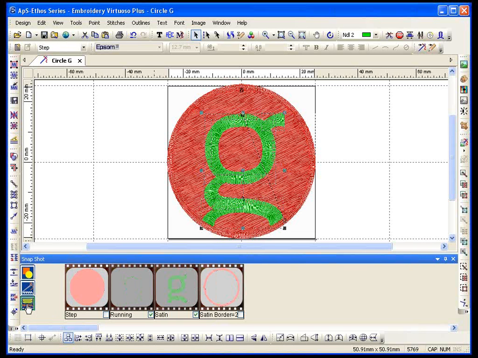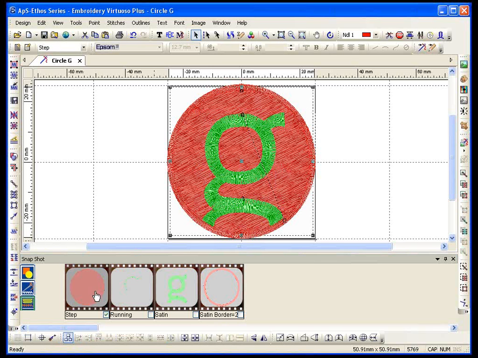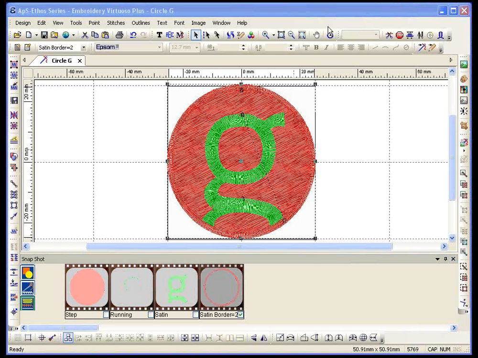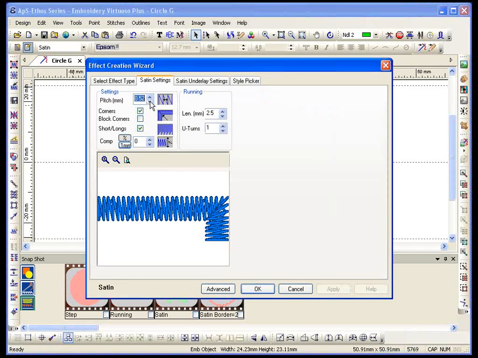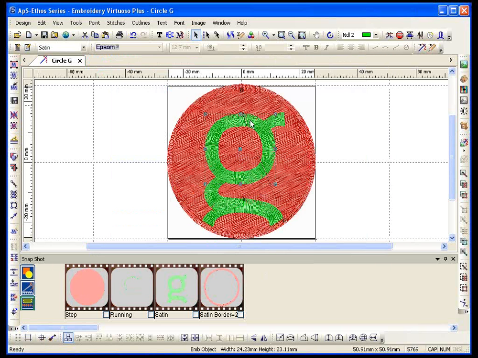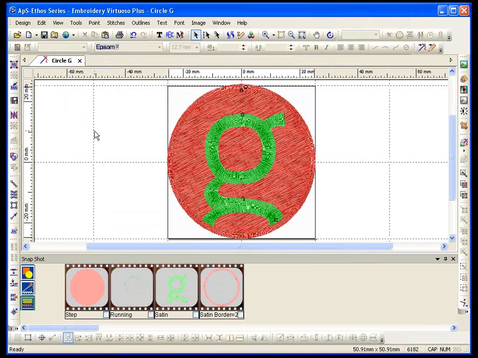It also shows you by stitch effect. In this design, we're using 4 stitch types. We're using a fill for our circle. We're using a running to connect from this area to that area. We're using a satin, and it made a satin border. If I've adjusted these stitch settings, made it tighter, made it more open, whatever I wanted to do, then I can take this and make it the same settings as the other. Okay?